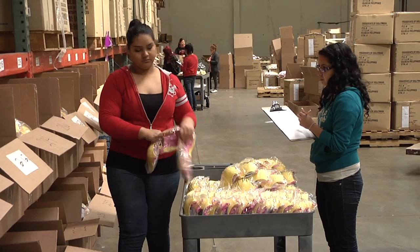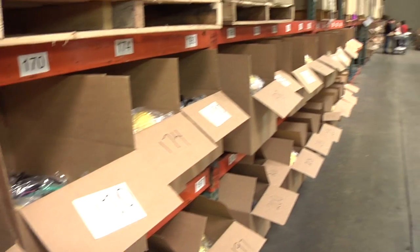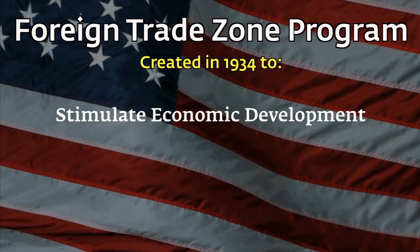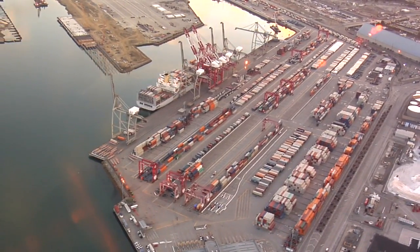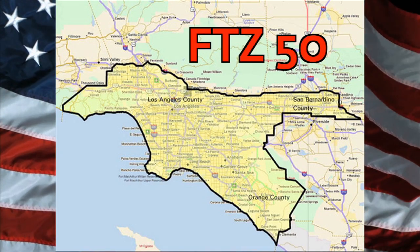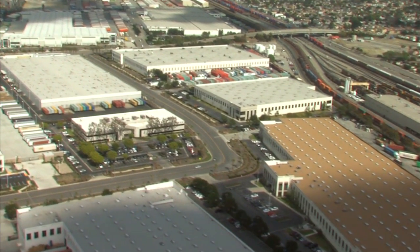We deconsolidate the goods and put them in the warehouse. They stay about six months to a year, and then as they find buyers in the U.S. they will pay the taxes on the goods that leave. So when you consider it in layman's terms, if you pay $100,000 in duty on that product, you don't have to pay that $100,000 upfront and you can use that for other things. The foreign trade zone program was created in 1934 to stimulate economic development, promote international trade and create U.S. jobs. Today, the Port of Long Beach is responsible for helping manage a customs privilege area named FTZ 50, which encompasses a number of individual logistics businesses located within 60 miles of the waterfront.